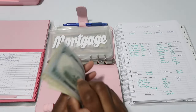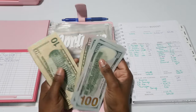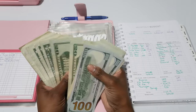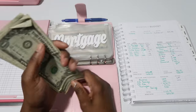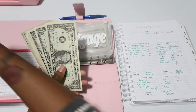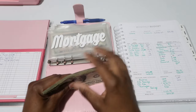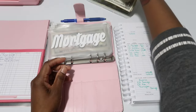For mortgage I budgeted $566 and I wrote down that I actually stuffed $566, but I think I stuffed a little bit more. Counting it out — I have $568. So I'm gonna take the two dollars out and put it to the side, because all we need is $566, and this will go in my bank envelope.